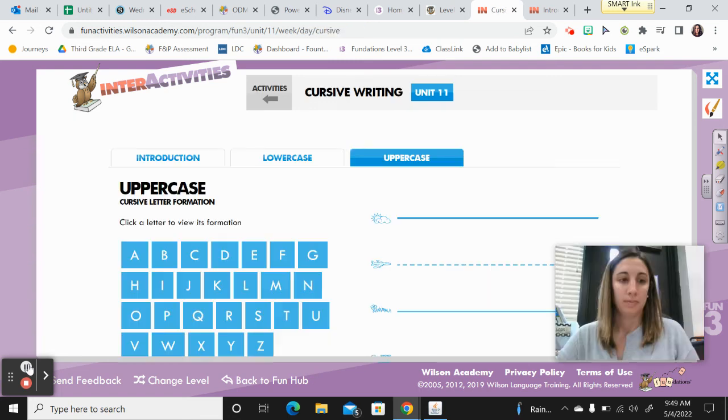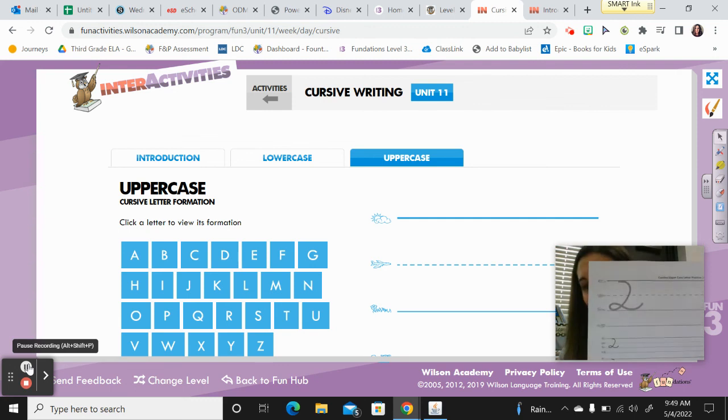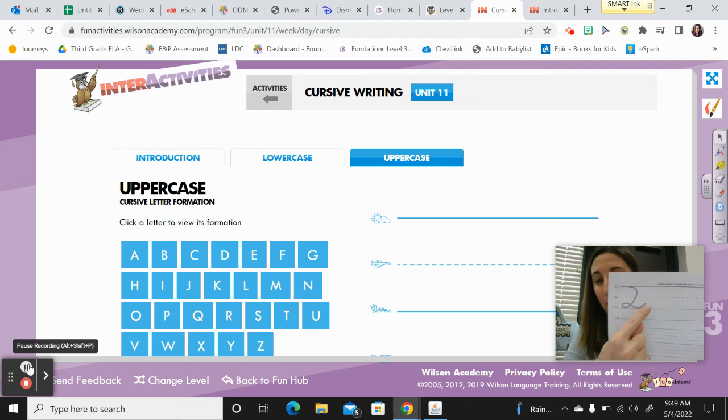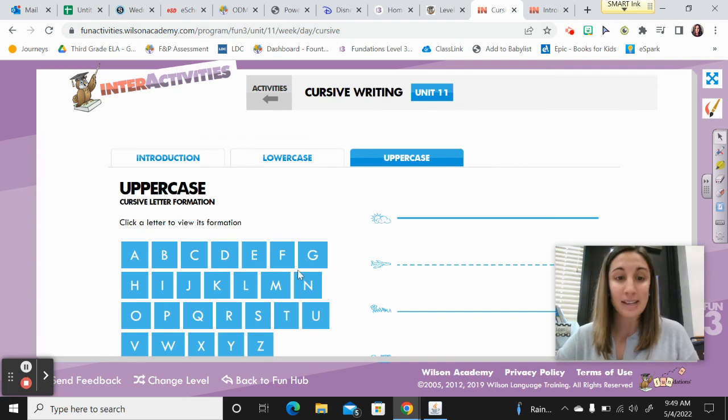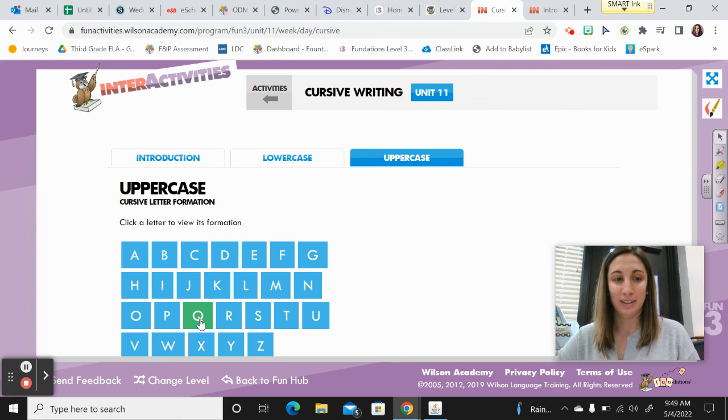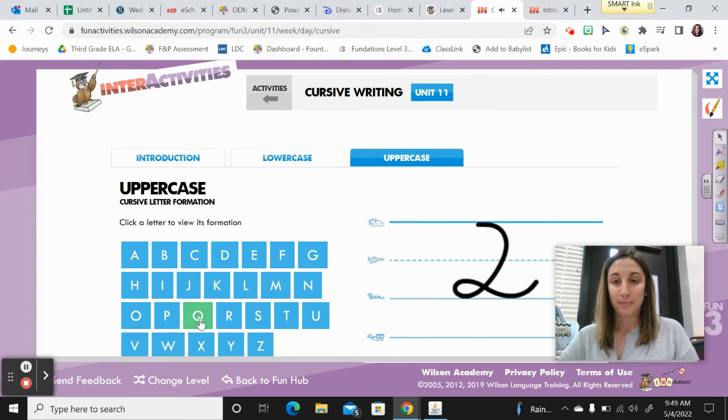Nice work. The last thing we did today was practice our uppercase Q and our uppercase X. So let's go ahead and start on the Q side. As the computer goes over the steps, you're going to trace the large Q up here and then have time to practice. Here is uppercase Q. Q is a skyline down letter. It starts on the skyline. Point to the skyline. Go on the skyline, then curve down to the grass line. Make a loop and make a tail.